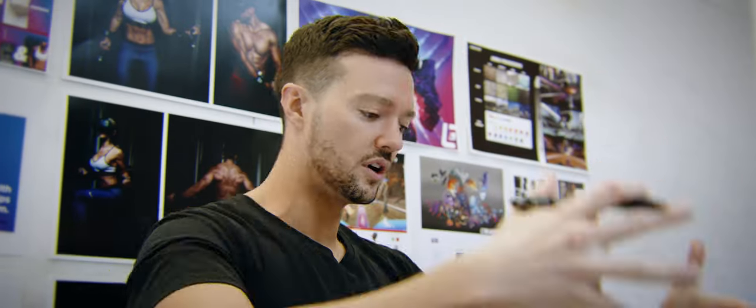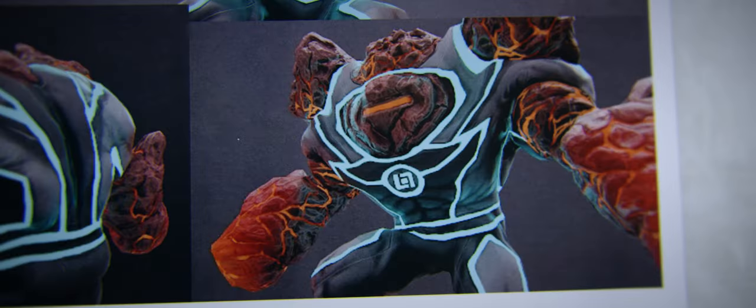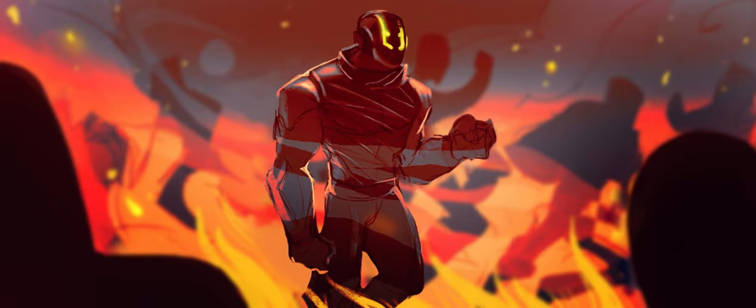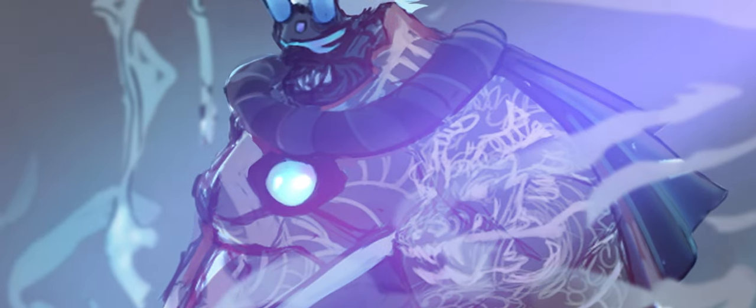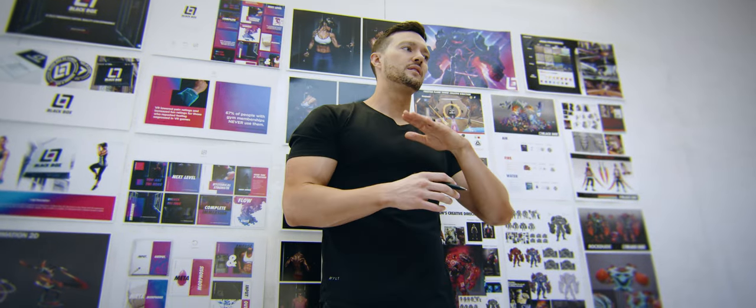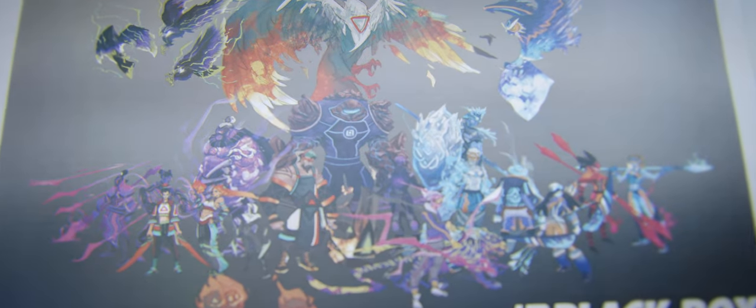We've spent thousands of hours developing an entirely new world with over 20 unique champion characters. From concept art to modeling to full animation and visual effects, groups of champions come from unique elemental universes that create different strategies in the game and help build rich storytelling for each character. We've designed exciting power-ups, created 10 amazing arenas with epic crowds that cheer you on to victory, and bosses that will try to stop you in your tracks. All these creative assets create a world that continues to evolve as you progress through the game.